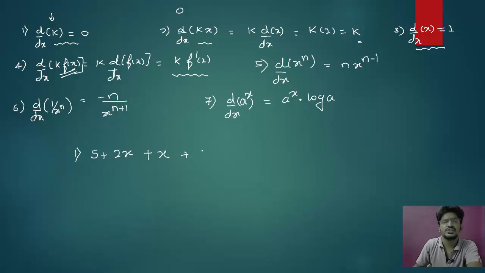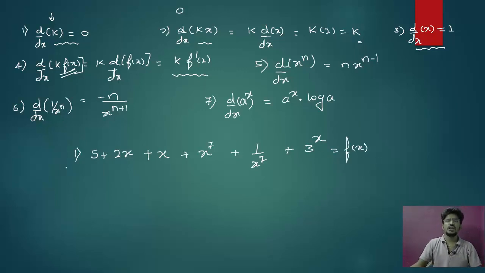Okay. Next you take x to the power of 7 because you have x to the power of n. Next you can take 1 by x to the power of 7. You have 1 by x to the power of n. Next you can take a raised to x, that is 3 raised to x. Now you have to simplify this. Completely you can take this as f of x. Now you have to differentiate this. If you differentiate this very quickly, then you can understand that yes, you remember the formulas. So you just go for f dash of x.